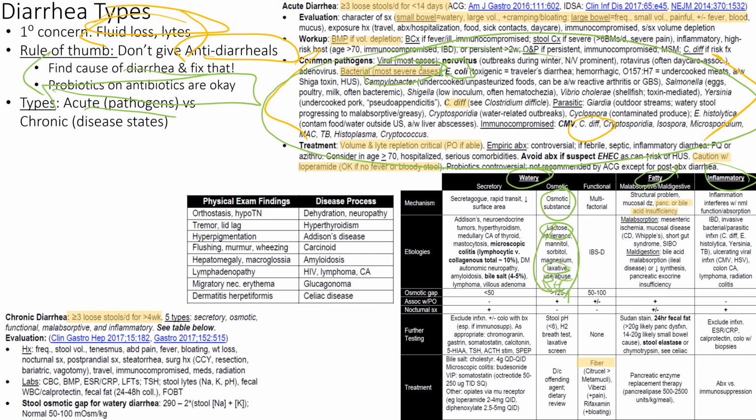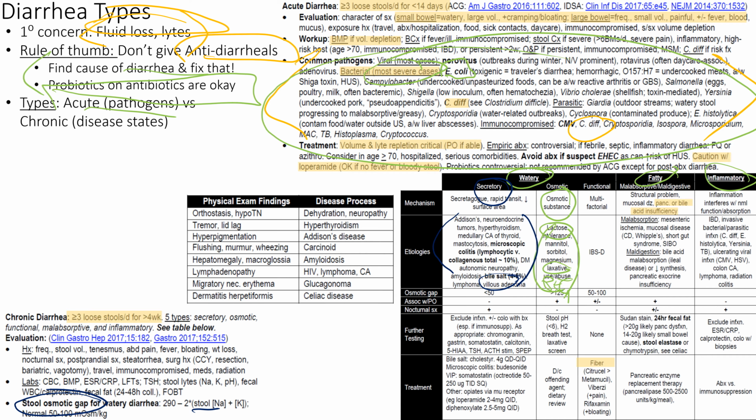But we have other secretory, where our bowel is secreting different things into the bowel that's not really pulling osmotically, but it's making the bowel move faster. For instance, there's colitis, infiltrative diseases and such. Hyperthyroidism is an example. Bile salts can do it. So this is how we can tell the difference with watery diarrhea: we could actually do a stool osmotic gap. We'll talk about osmotic gaps for ingested alcohols with acute kidney injury. We'll talk about it then, but basically you're looking at what is the osmolar expectation of the stool compared to normal, right?